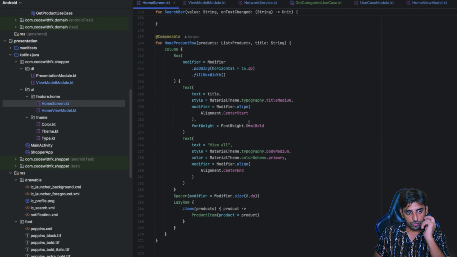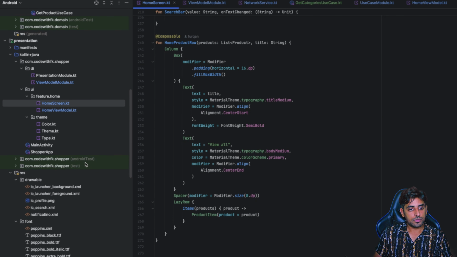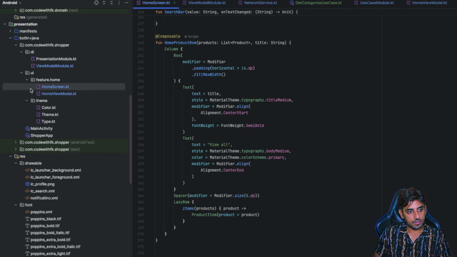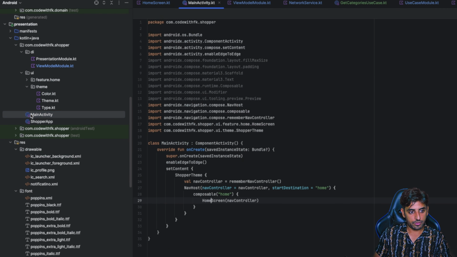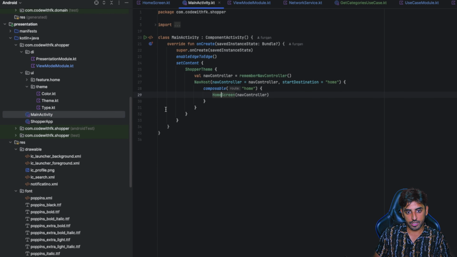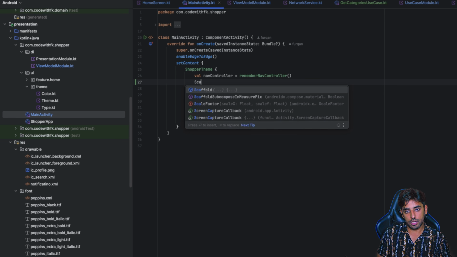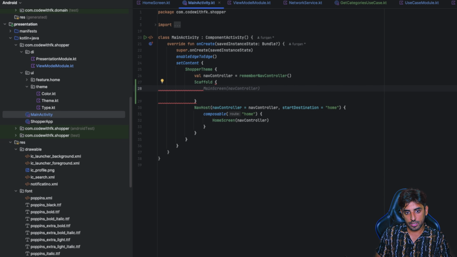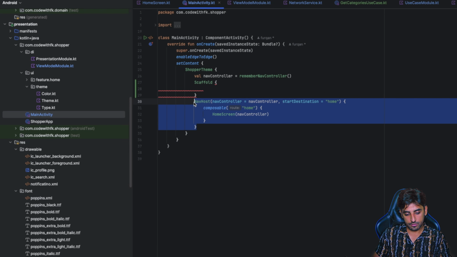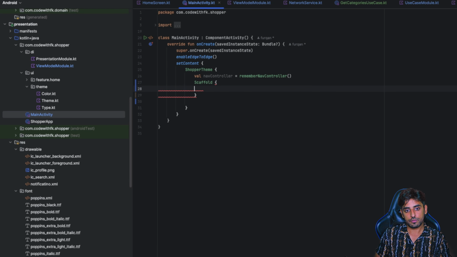So how do we do that? To implement that specific section, we need to go to main activity, where we have this nav host prepared. And in this nav host, I'll create a scaffold, and inside that scaffold we'll use this.